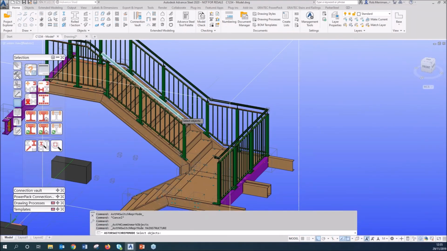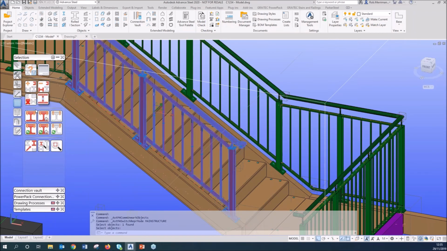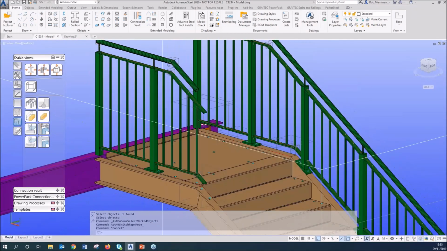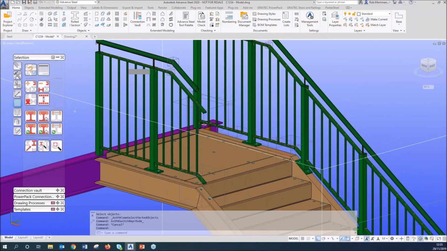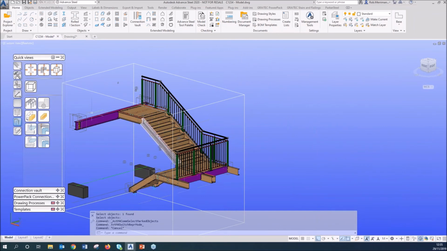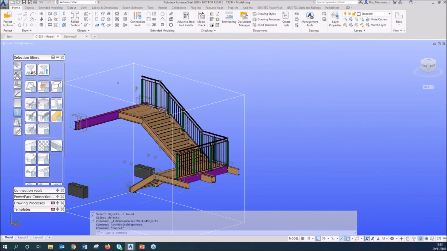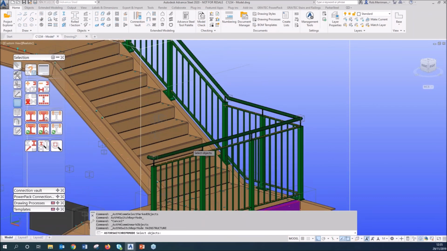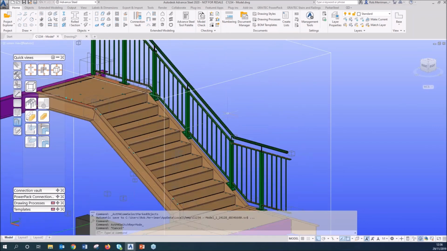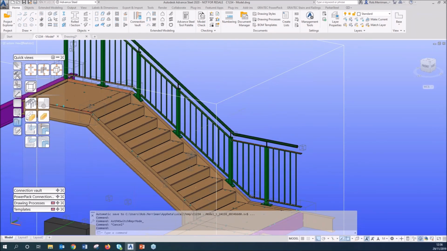Some people would say this is quite laborious, but as a check, it makes sure that we don't get to site and find little floating bits of balustrade panel, or that they're attached to the wrong component. So when I was checking it, if I go through this whole job and the whole staircase is left behind with no balustrade components, then I know it is connected as I would expect it.